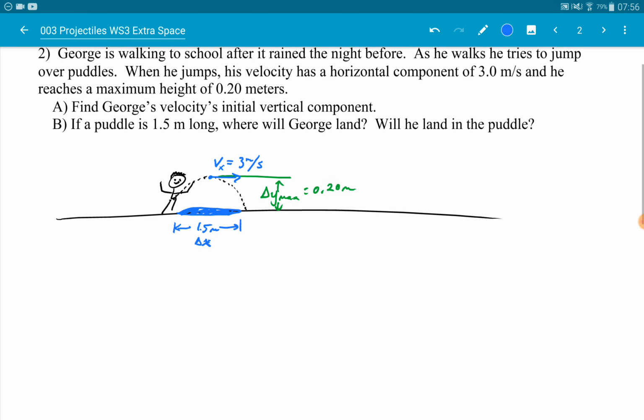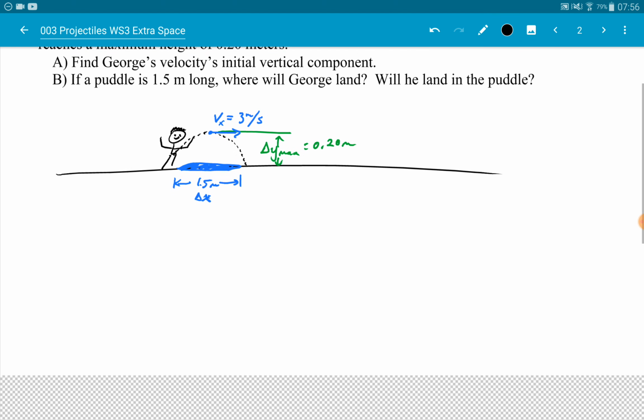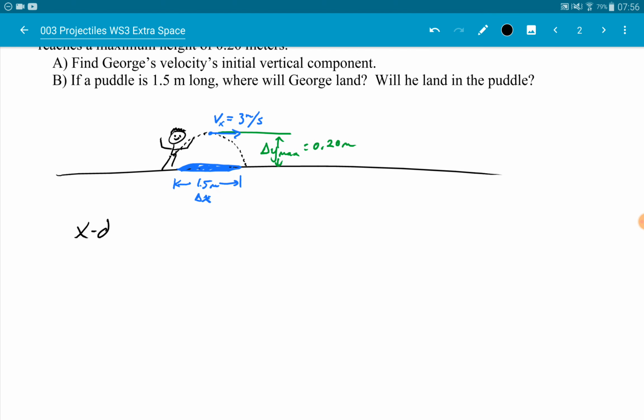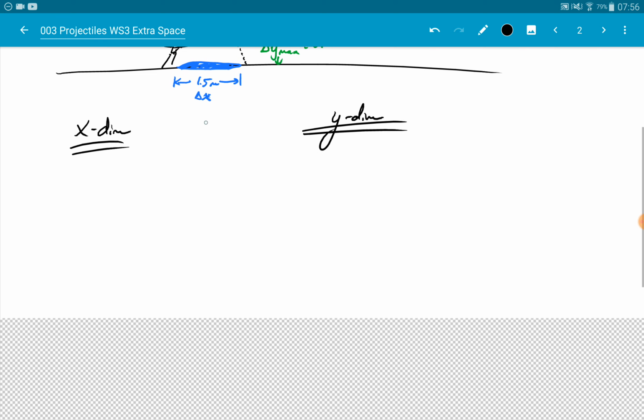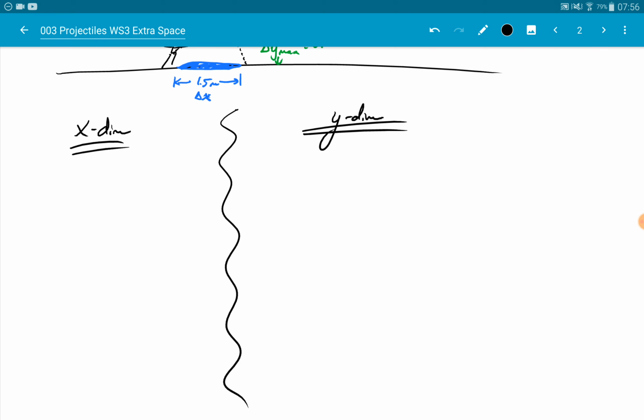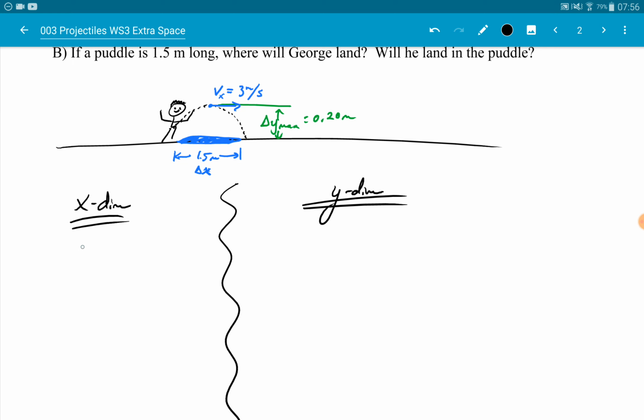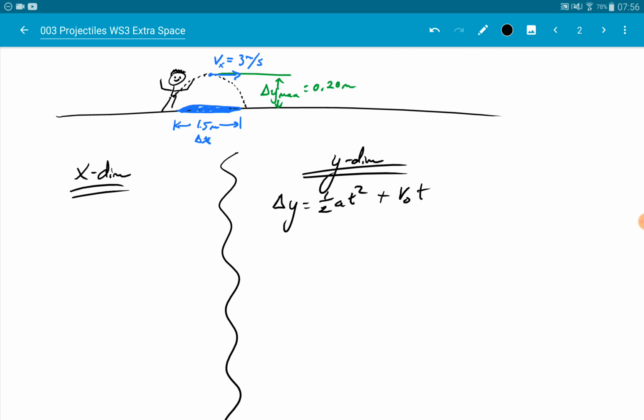Cool. Now this one's different because we have different givens here, but I don't worry about any of that. I go, hey, all of the tricks that I've learned, I bet I'll be able to massage these algebraic equations to figure out what's going on here. Normally I start in the x dimension, but I don't really know anything in the x dimension, so I'm going to start in the y dimension. Give myself more room to work, because I've done these a bunch, and I seem to always have more calculations in the y dimension, not as many in the x dimension. So it just seems to work out well that way.